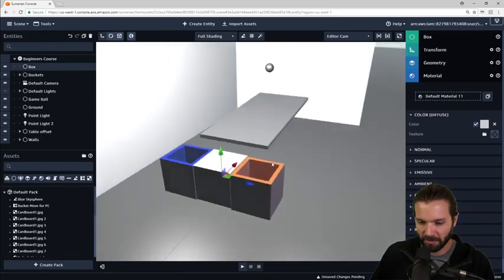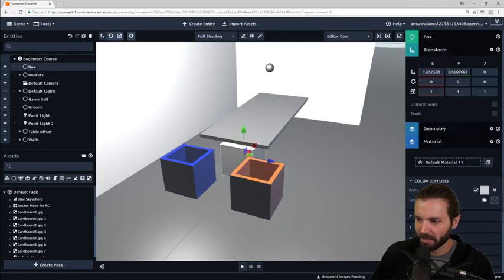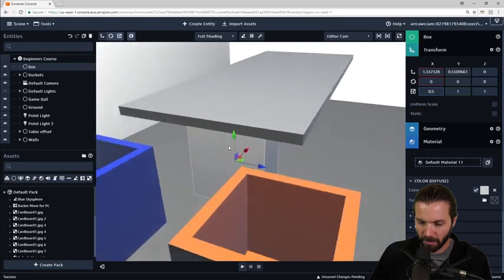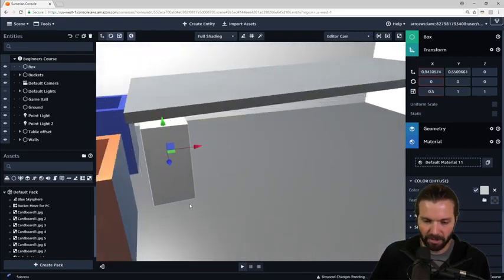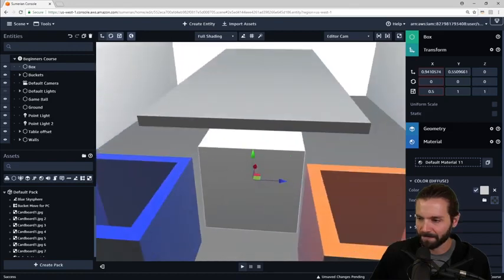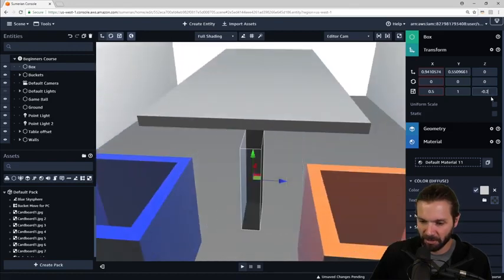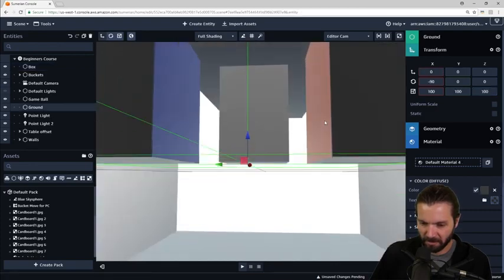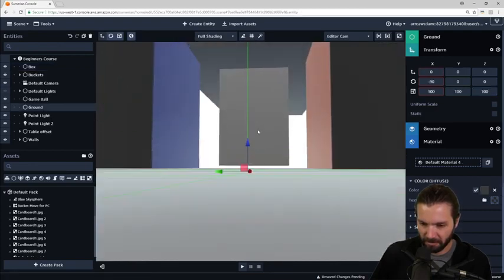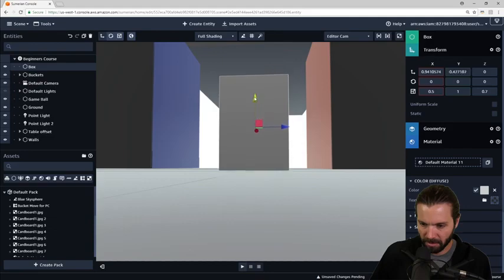The specifics of how this looks and these dimensions are not really important. This is really just for aesthetics. So all I'm doing is adding a box and changing some dimensions a little bit, and bringing it down there.